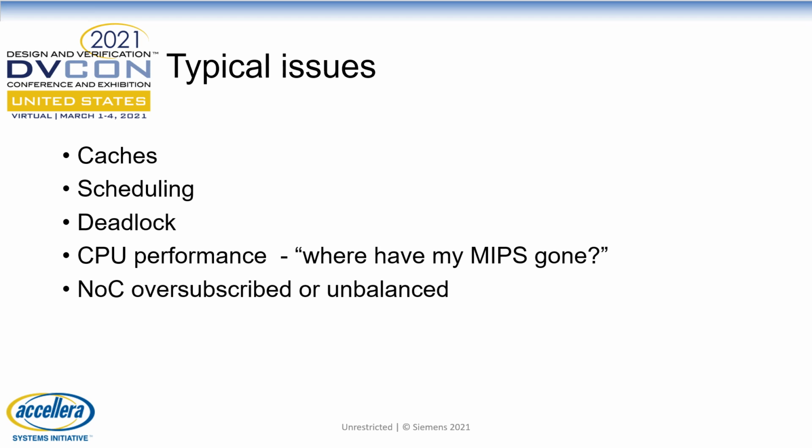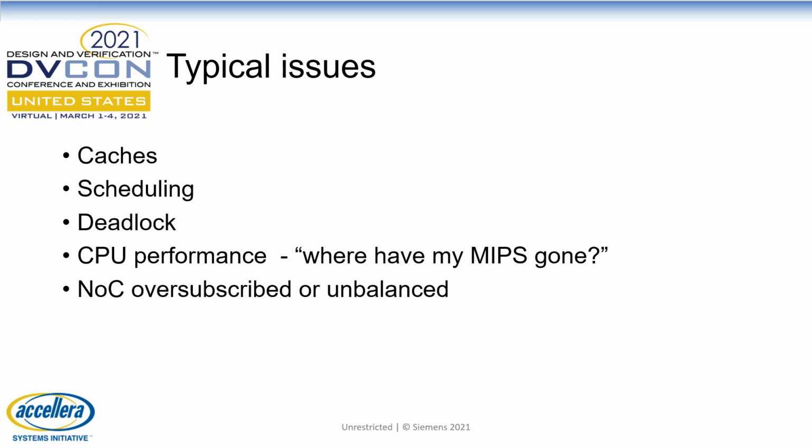Scheduling of tasks and workloads within a multi-core environment can be very challenging. We are not talking about operating system level scheduling, but rather scheduling of tasks between different cores and multiple accelerators, having to coordinate access to various shared resources. Deadlocks or system hangs are common examples that SoC designers have experienced. Where do the MIPS go, or why is the CPU not performing as expected? Understanding the root cause for this is key to getting your product out in time.